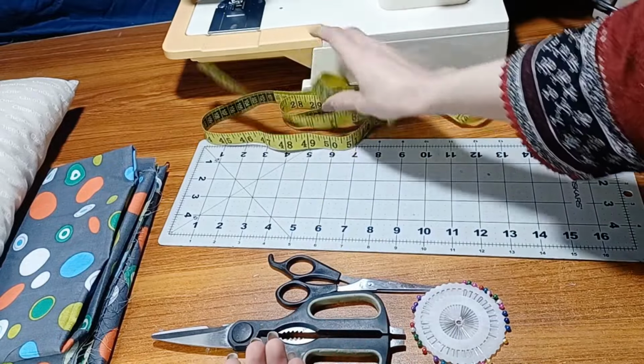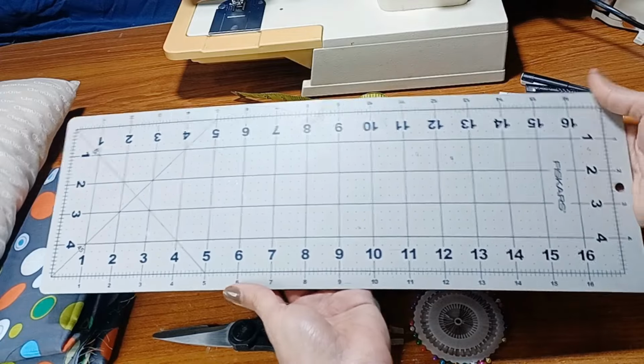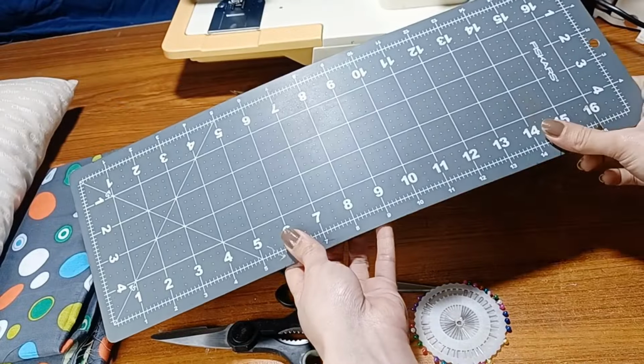Next, you need a cutting mat or a ruler. If you don't have a ruler, a cutting mat with grid lines can serve as a substitute for measuring and cutting fabric with precision.